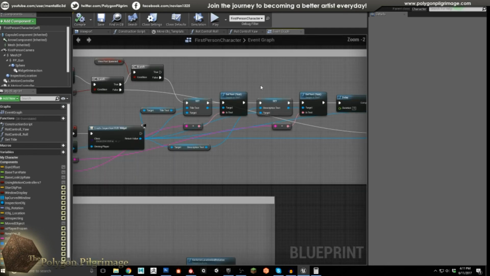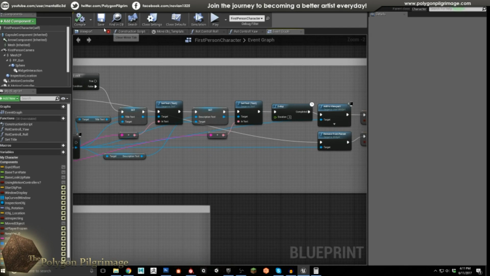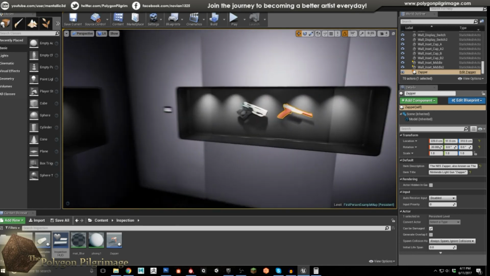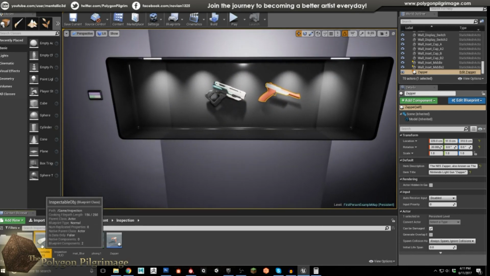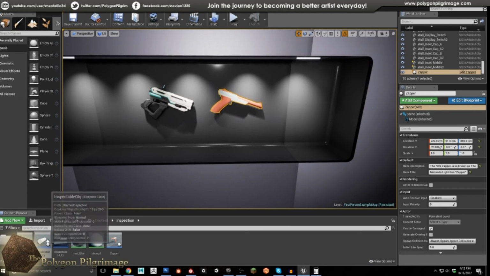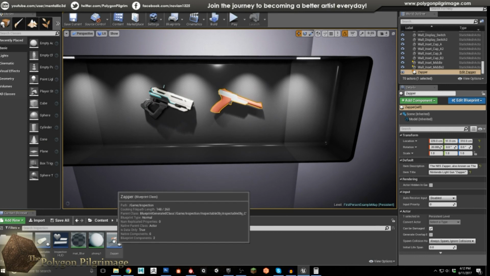And now with all this connected, everything's all set and we're ready to go. So one more time, let's go ahead and look at our example. And I want to show you how you can create more than one of these. So the base object in the world will be this cylinder. And then what I did to create additional ones is you right click on it and you say create child. And when you get that child, here's the zapper, for example.